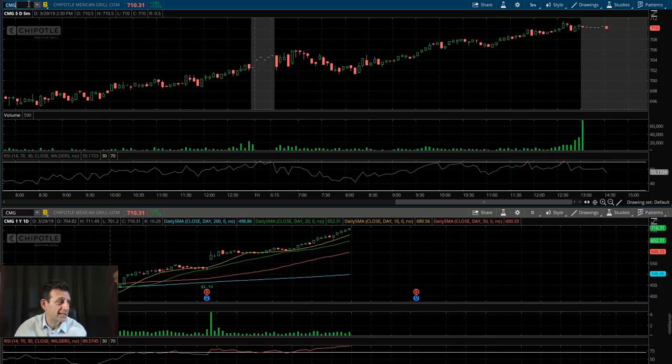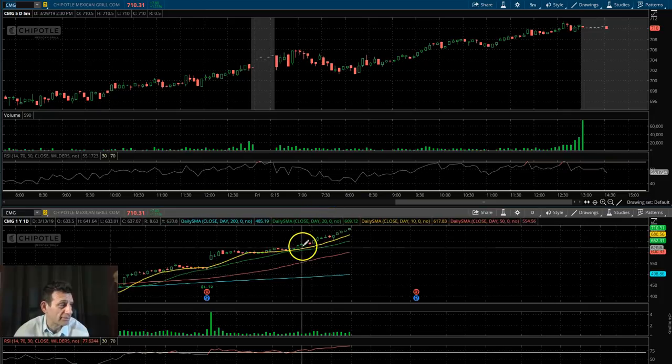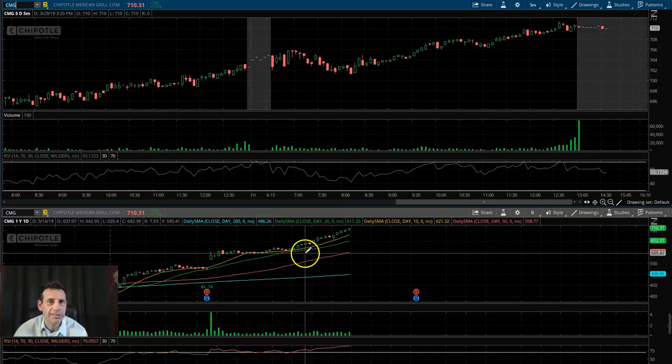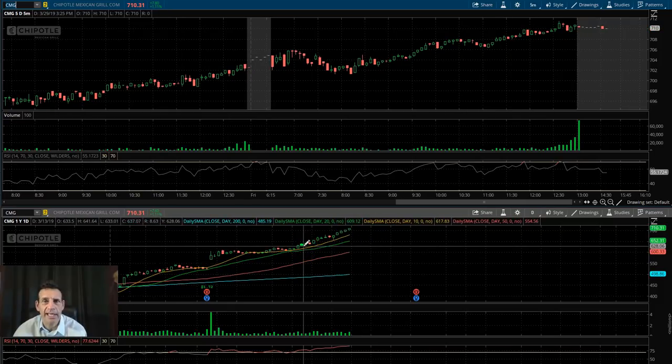Look how many days this thing has gone up. It's had like 2 tiny red days in the last month. And this last breakout was from 600 to 7, it's like another $100. This thing's going to be trading higher than Amazon at this rate. I mean, look at this damn thing. I feel I'd like to take a shot short. I know it's psycho looking at this. Like, you want to short that thing?